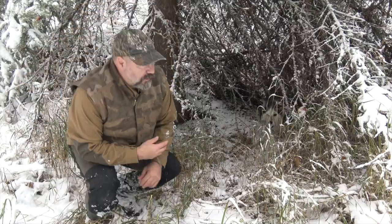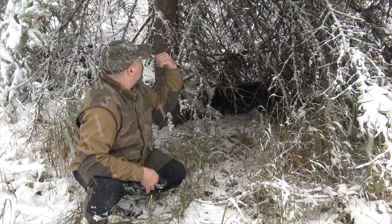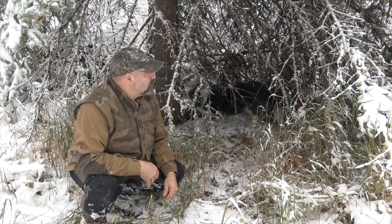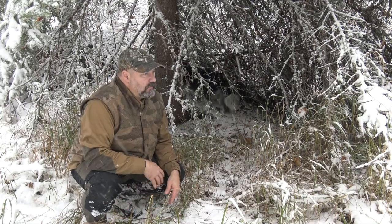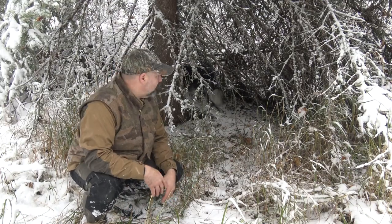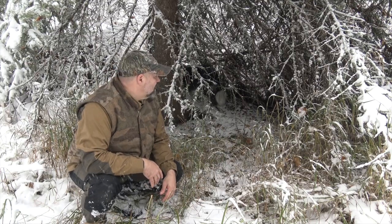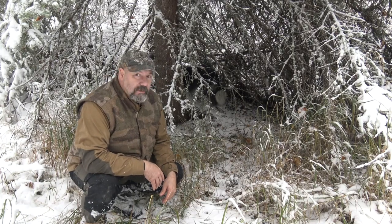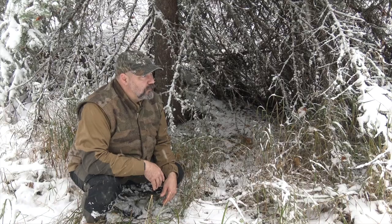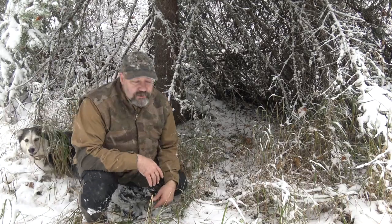So this actually makes a really good temporary shelter. If I was in a bit of a bind, I would just knock off some of these smaller limbs, and you really don't have to do that much to it. Build a fire up the front here, careful not to set the tree on fire, and you could survive the night. It wouldn't be pleasant, but with very little resources, you could totally do it. It's all about staying up and keeping the fire going. It really is, just keep going.